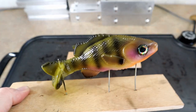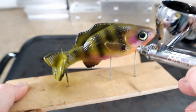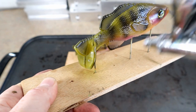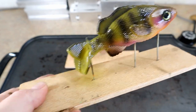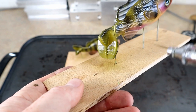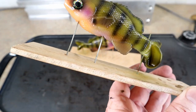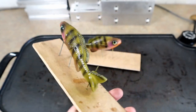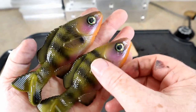All right, let's see if we can get one of these clear coated. You can see how shiny it got — yeah, looking pretty good. See that gloss it brought to it? That's pretty cool. I don't know if you're supposed to clear coat the whole thing, but that's what we're going to do — we're going to the other side, same process. We're just going to go ham on it. Man, look at how it just pops — I'm a big fan.